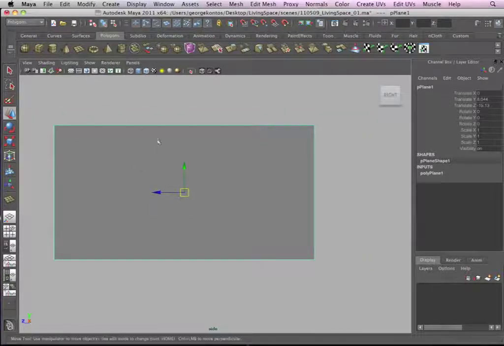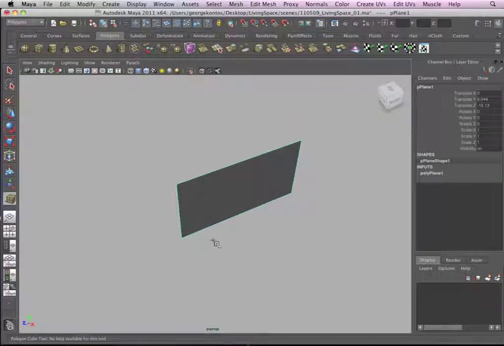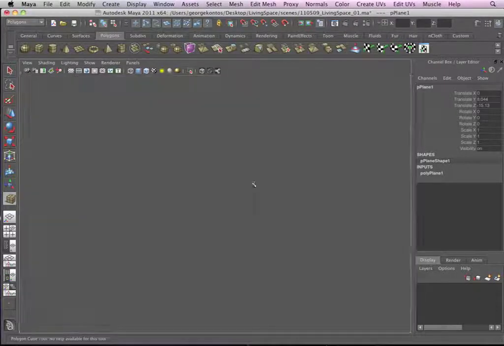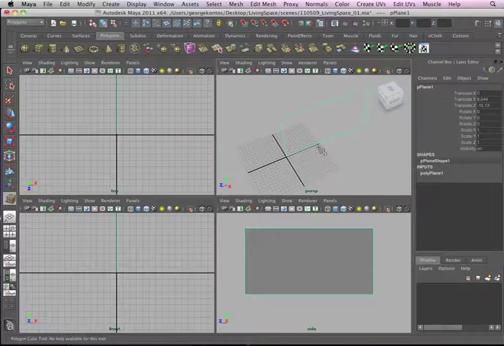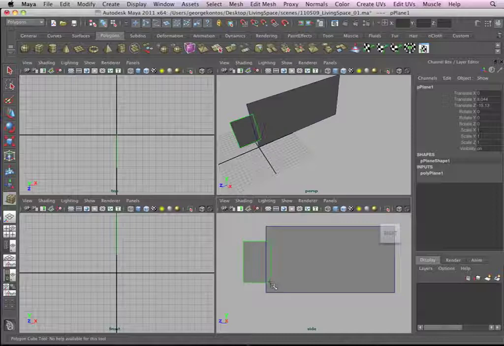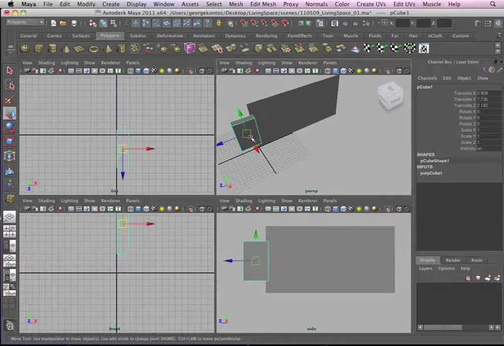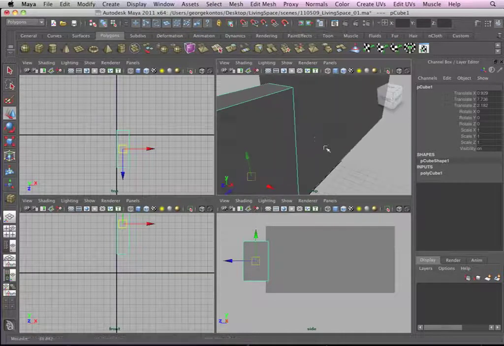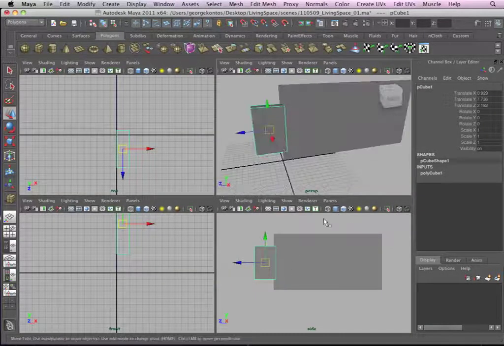And I'm going to create a cube. So I'm going to go to the perspective view, and so this is my plane. I want to have the perspective view open also here. And I'm going to select the polygon cube and start creating a cube. Let's say that's our window. And go to the perspective to pull out the height. That's how you create the cube. You have to first make the shape and then the height. And I'm going to use that as a sort of placeholder, a template, so I can make the windows.